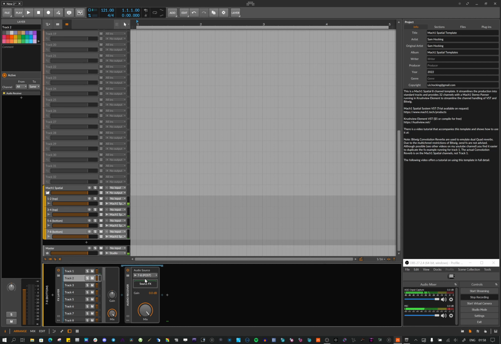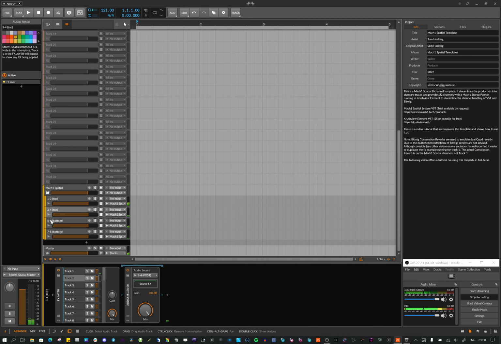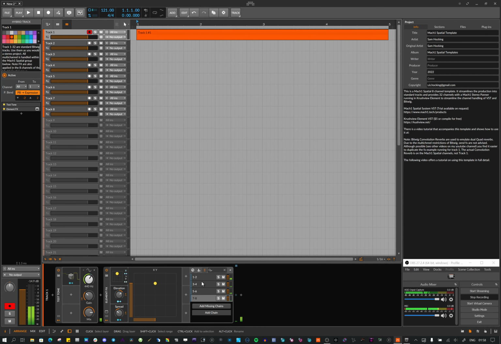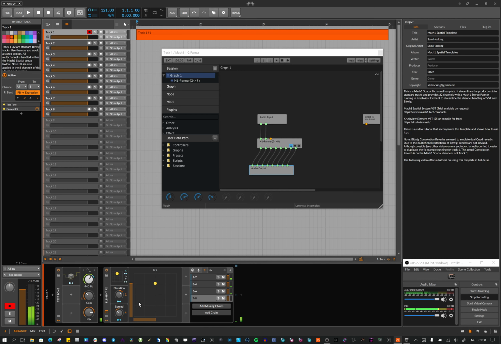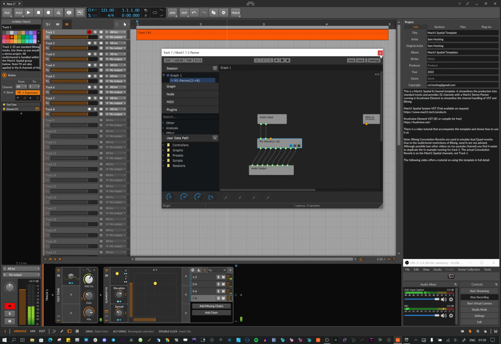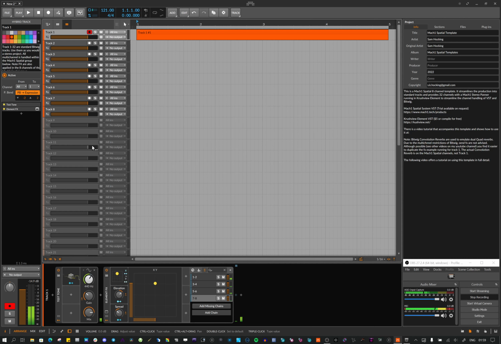Everything is essentially routing into these effects layers on each of these stereo tracks. And even though they're stereo tracks, they're taking the individual mono signal that is coming out of the panner. So it is literally these first 2 are a pair, second 2, third 2, fourth 2. So that's the routing of that.